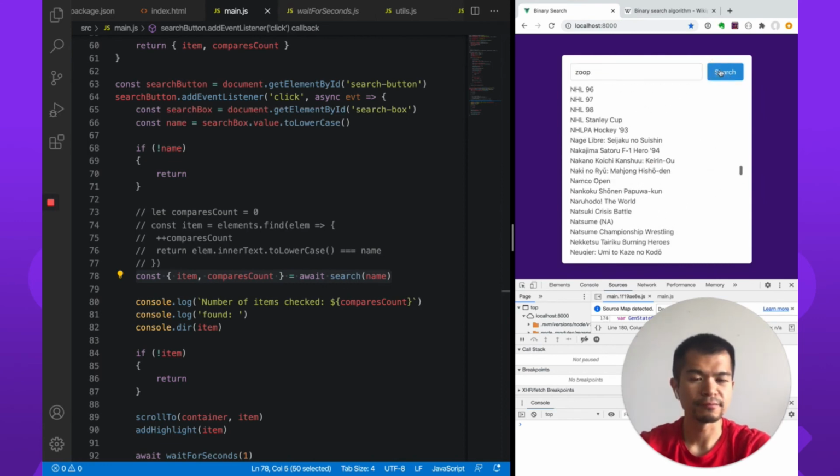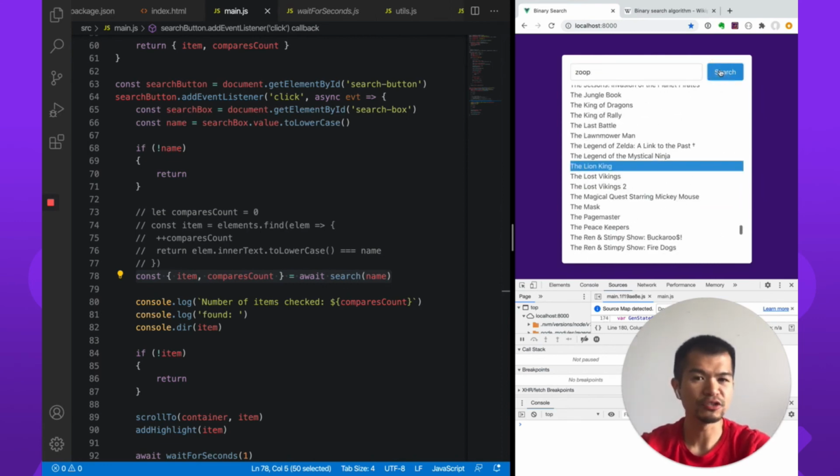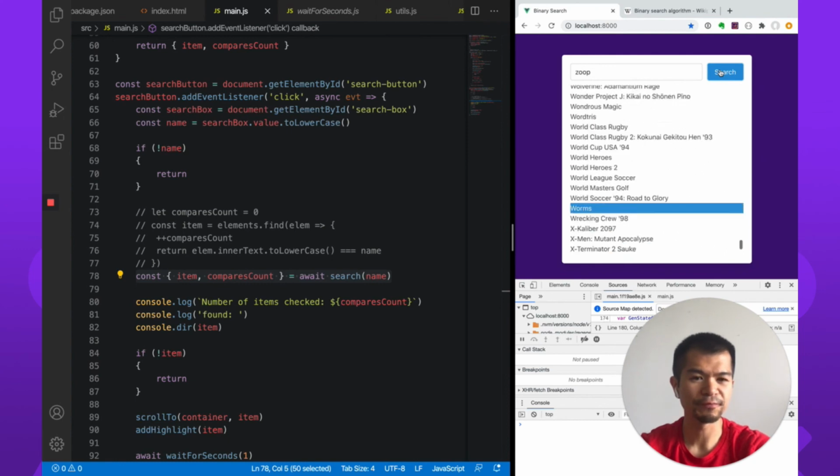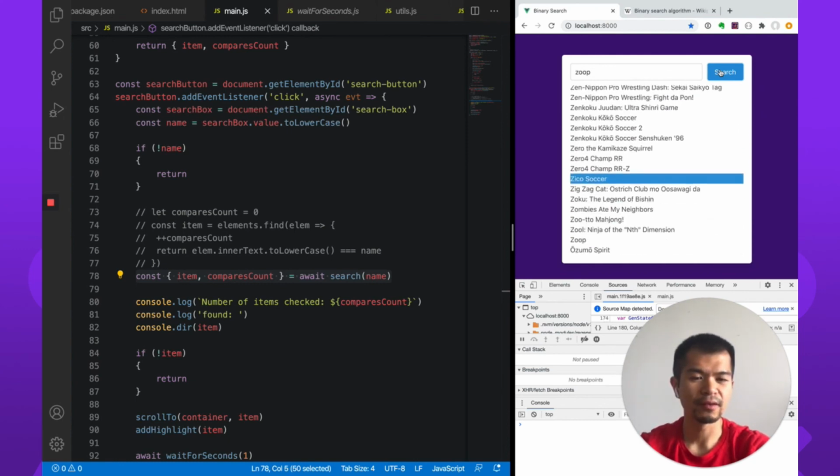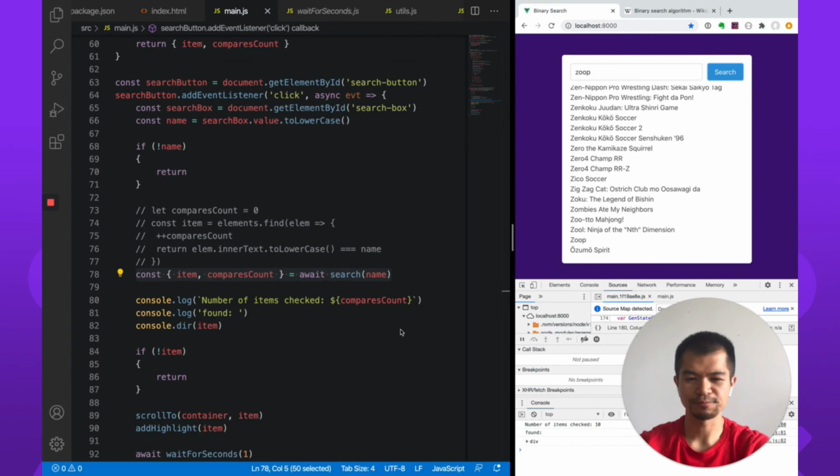Search. Middle, it's going to do the whole animation thing to show you what it's doing and how it's going to find what it needs to find. And boom. That was 10 items checked. So I don't know, was that 180 times faster than a linear search, right? I think so, yep. Yeah, I think that's probably right. 180 times faster than linear search.